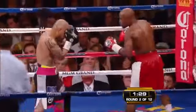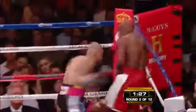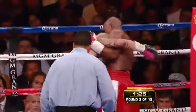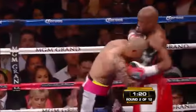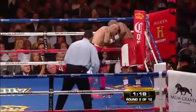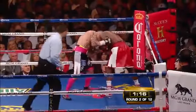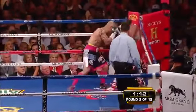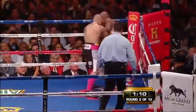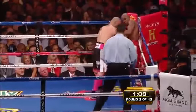Mayweather constantly with a jab in the face of Cotto. Cotto just can't seem to catch up with this guy as they tie up on the inside. Even then, as Tony Weeks says, get the hands free, keep punching. This is an area where you expect Cotto to take advantage, but this guy's so loose. And finally, Cotto lands a couple shots, brings the crowd to life.